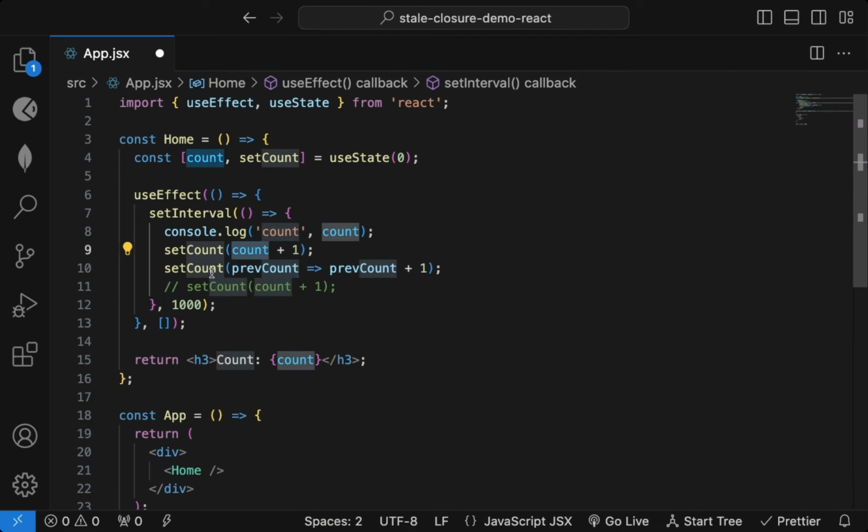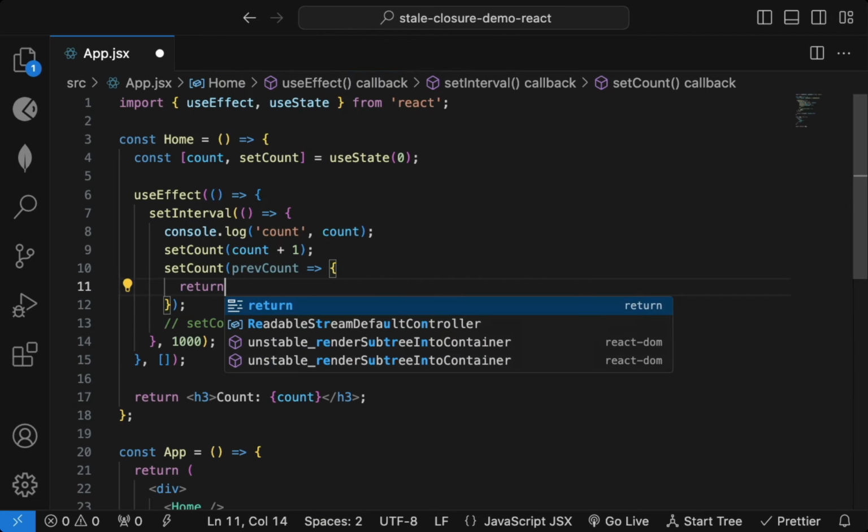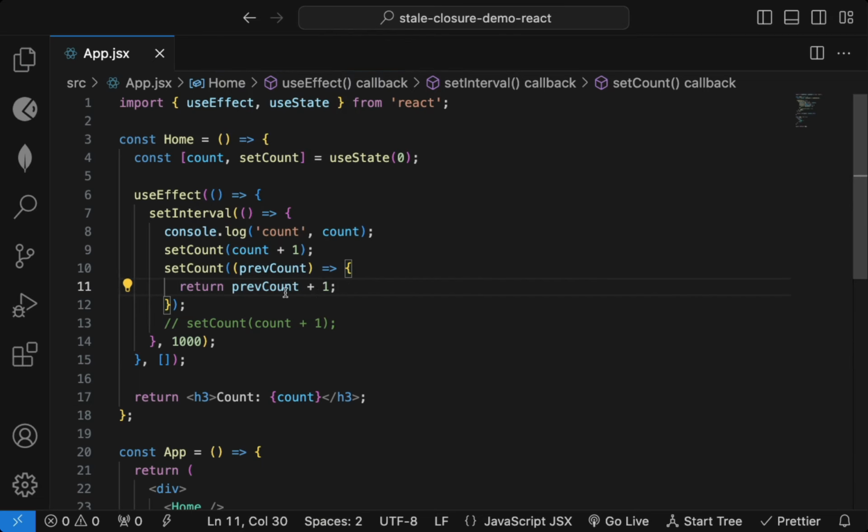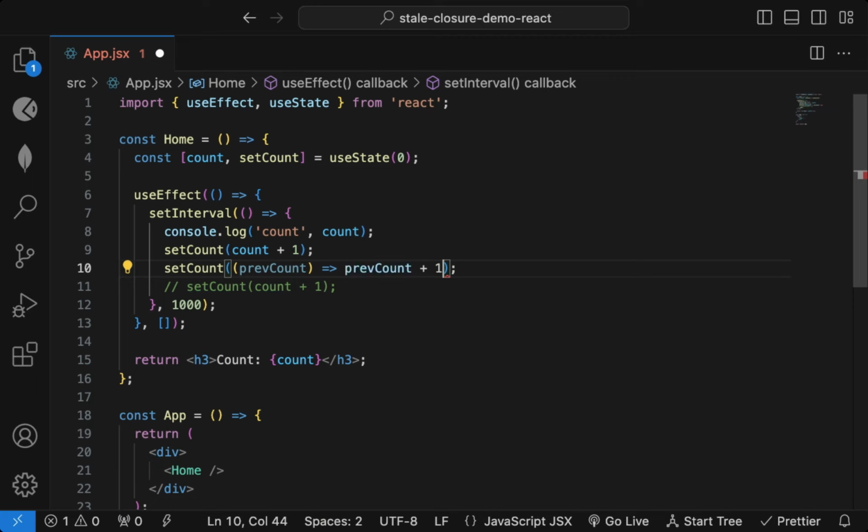You automatically get the current value of count in this particular variable as you are setting count. So from this function, you are returning this value. This is implicit return syntax. This is exactly the same as writing it like this. You are writing the same thing, but as there is a single statement, we simplify it by using implicit return syntax. So you don't need the return keyword, as this is an arrow function.